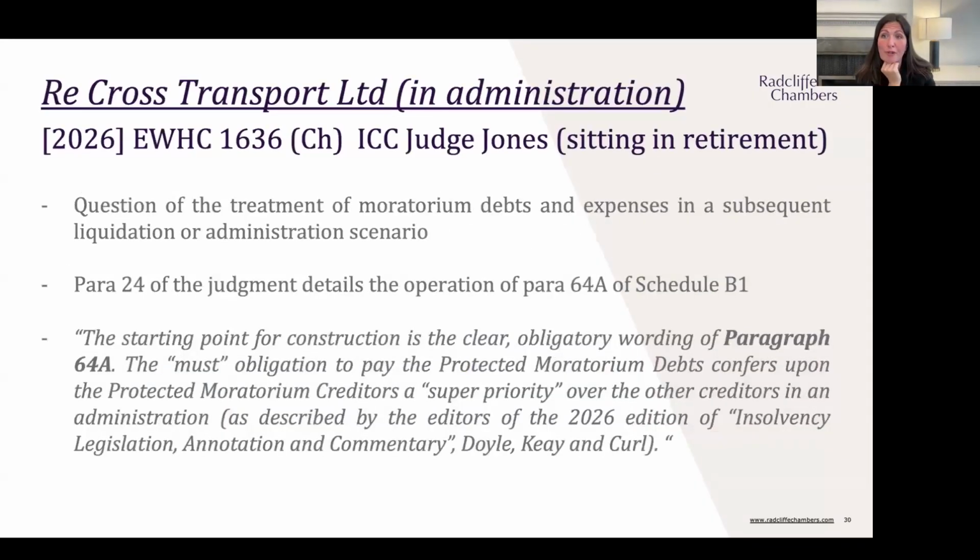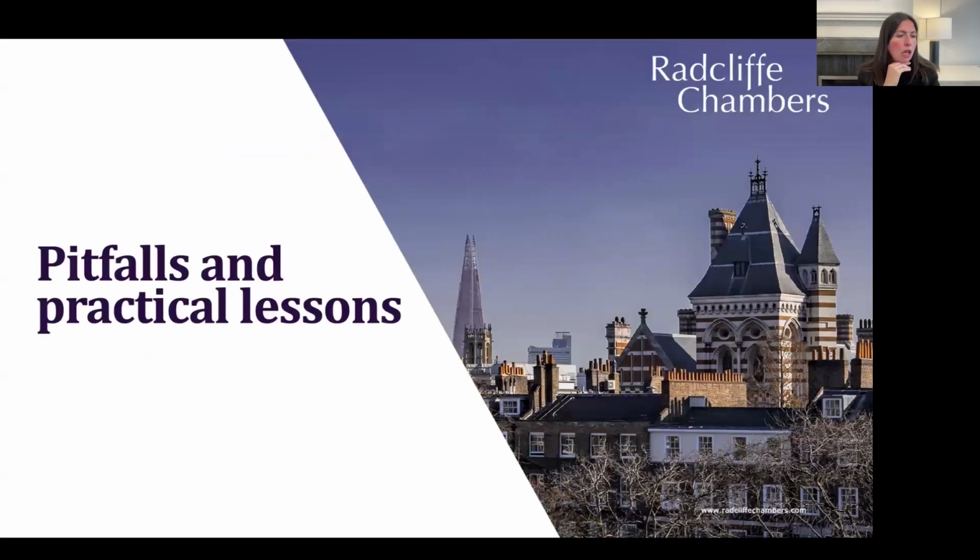And this is that decision, if anyone is interested. It was a decision of ICC Judge Jones sitting in retirement from a couple of weeks ago. And there's the reference to para 64A, the obligation to pay the protected moratorium debts confers upon the protected moratorium creditors what's called a super priority, as it's described in the text.